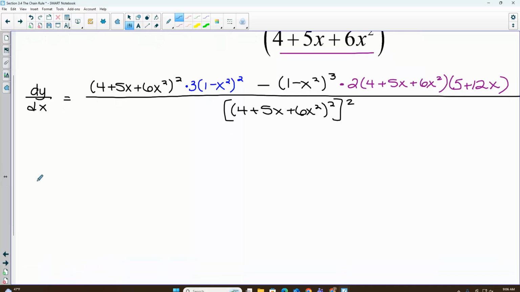Now this one I do expect a certain amount of cleaning up. I would appreciate it if you can pull coefficients to the front of the term. Not that it's wrong, multiplication can happen in any order, it's just more standard to see your coefficients in the front. What could we multiply in the second term? You have 2 times 12x plus 5. You have 12x plus 5 or 5 plus 12x, either way.